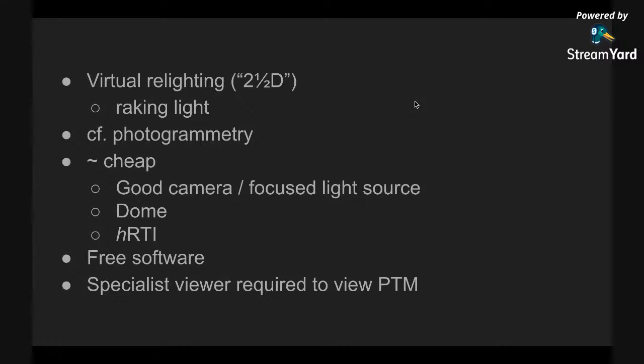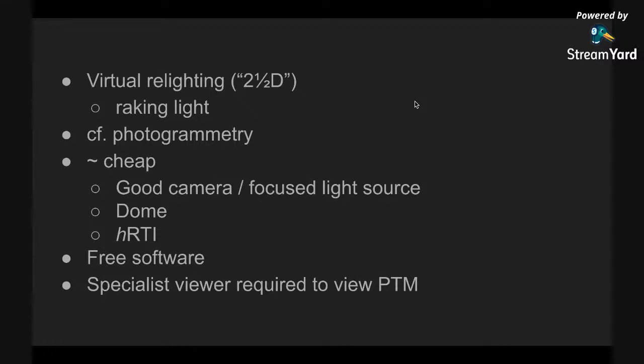The most common and the highest quality way of doing RTI is using a dome, which has multiple light sources embedded in it. Those light sources are fixed and their locations known to the software that processes it, and therefore no special measurement is needed. The dome makes it a little bit more expensive. The cheapest dome that you can get to do RTI with costs somewhere in the region of £1,000 to £2,000, I think. You may be able to get cheaper ones, and you can get DIY ones that you can make yourself. I think that the cost is coming down all the time.